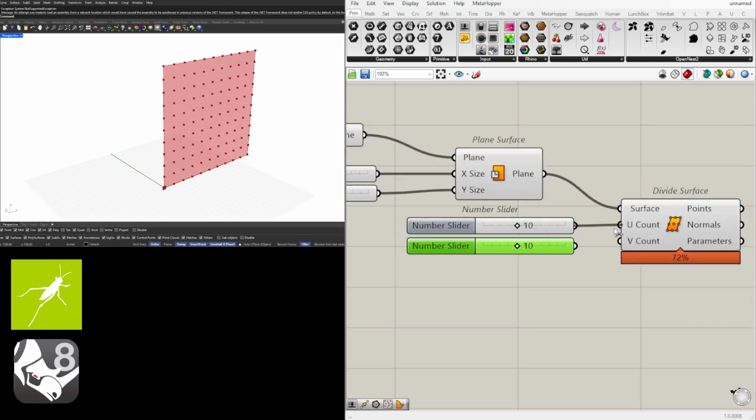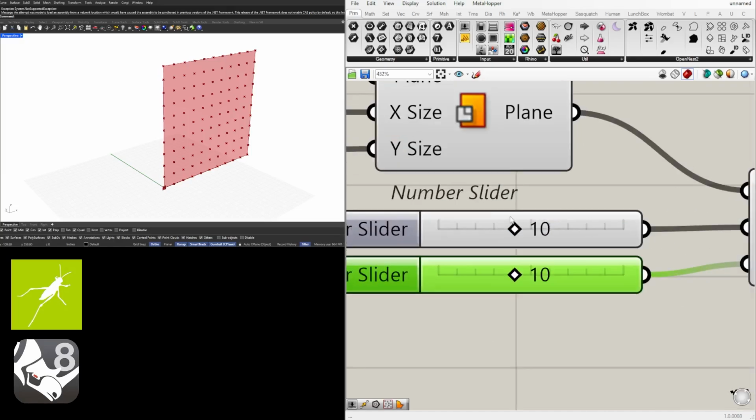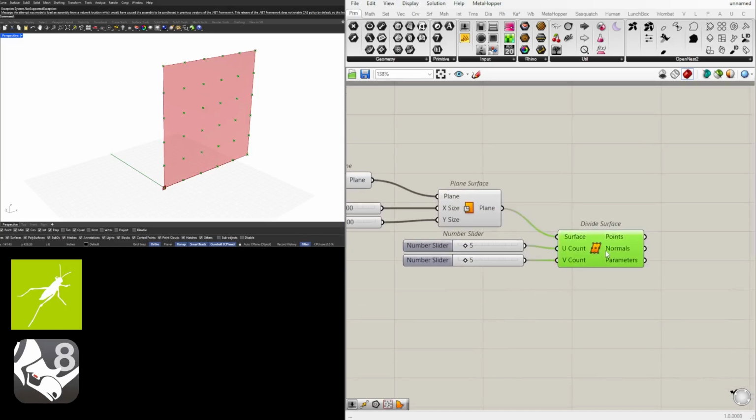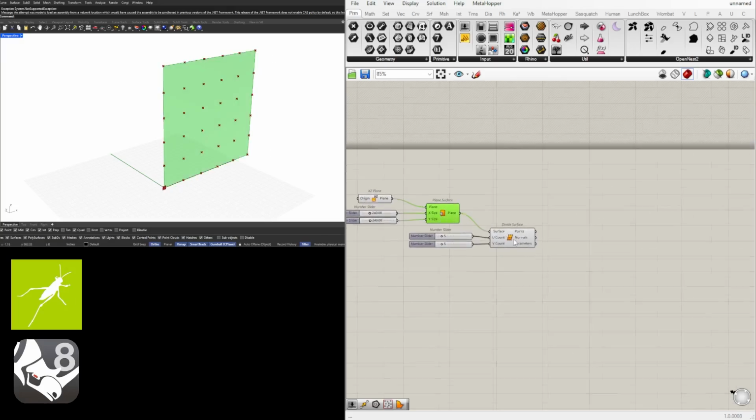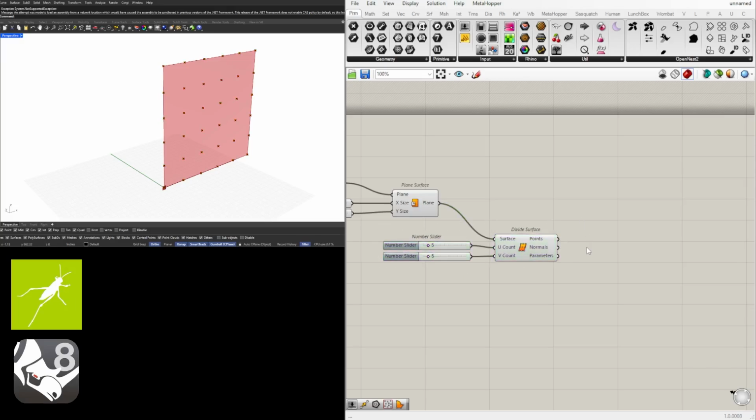And we'll create two of them so we can control the U and V subdivisions. Now notice that even though we have 5 and 5, we actually have 1, 2, 3, 4, 5, 6 points. So that's something we need to keep in mind when we create the surface, because we're using this plane as a reference plane.